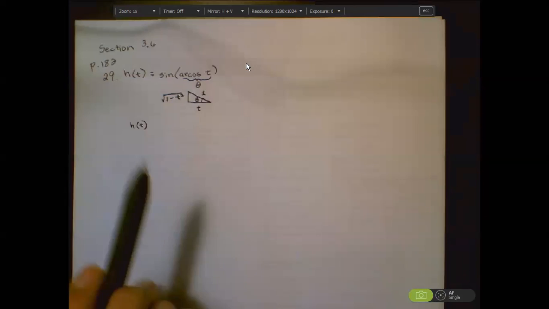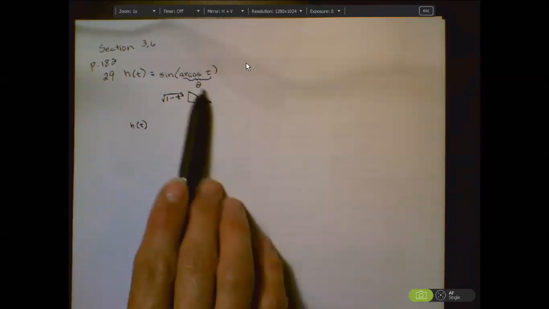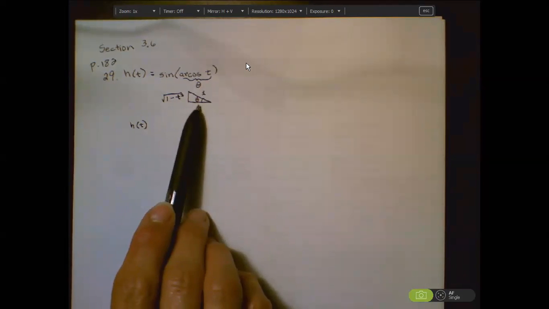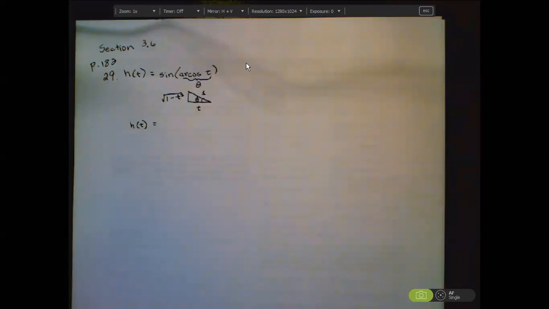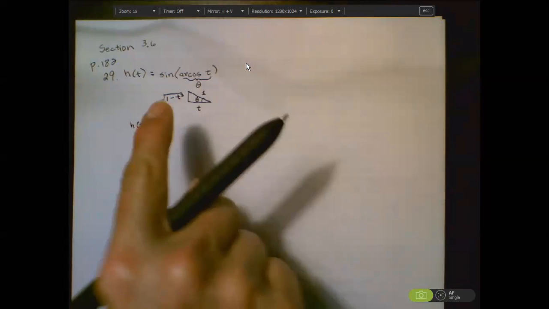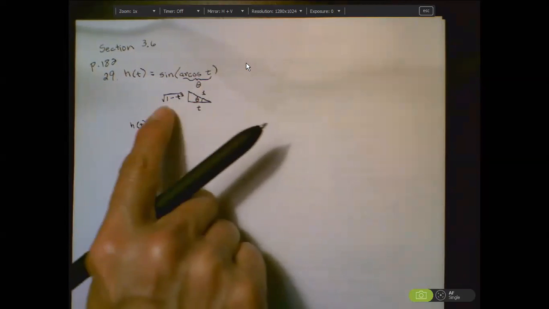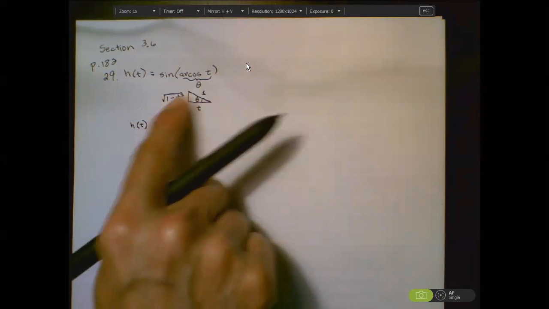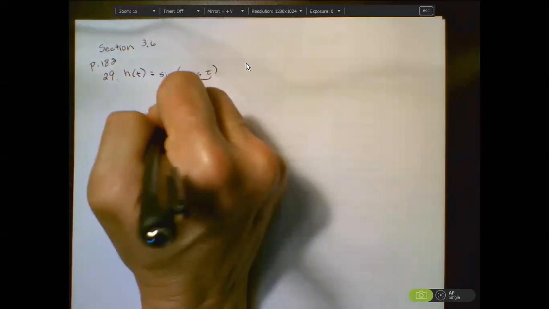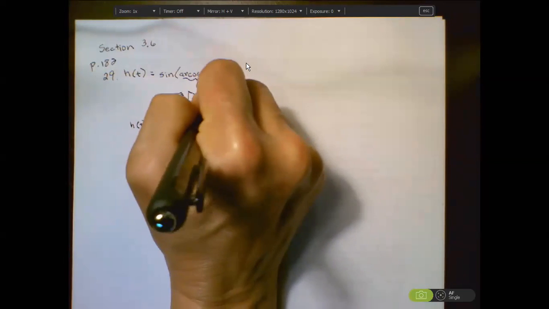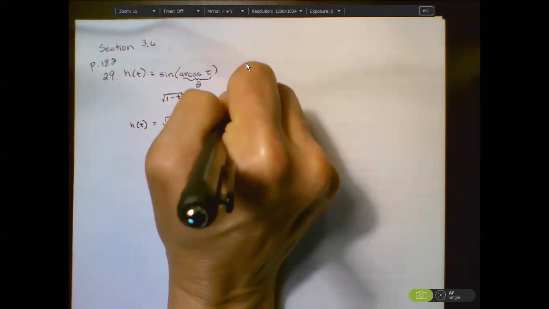So now, even though I don't know what theta is, I have a picture of what the angle theta looks like if it's the acute angle in a right triangle, and I can rewrite h of t in terms of this. If h of t is sine of theta, then that's opposite over hypotenuse. That's just the square root of 1 minus t squared. And then to differentiate it, write it as 1 minus t squared to the 1/2.